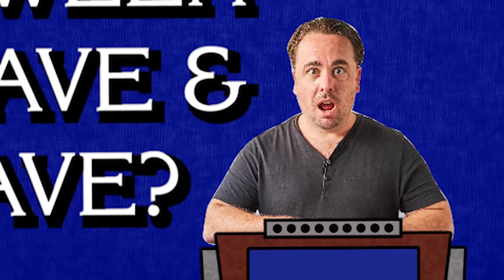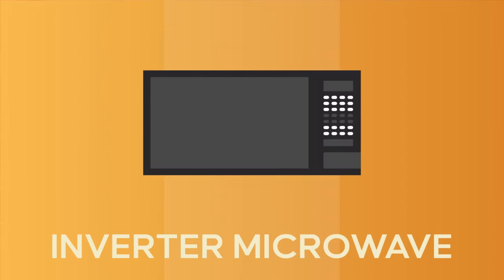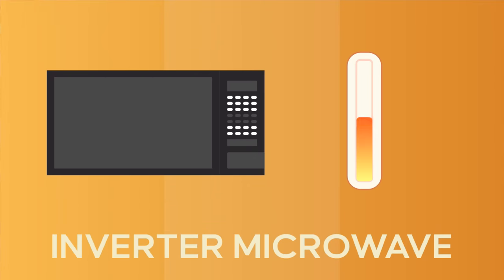Inverter microwave power — pop quiz, Dax. So I did some research. What is this inverter stuff and what difference does it make? If you set a regular microwave to deliver 50% power, it will actually go through cycles of producing 100% and then turning off to achieve the 50%. But inverter microwave power can just go at a steady, constant lower power. So inverter power will make things cook more consistently and also more evenly. Mic drop. Anyway, we're going to test it out. We'll see.